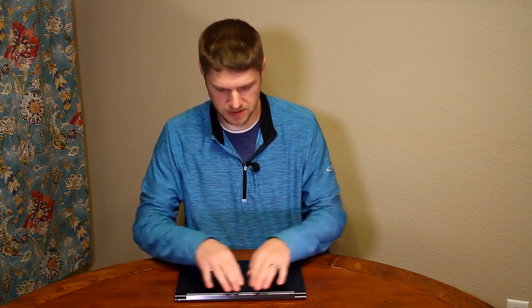But these, I'm usually running the audio pretty low at about 16 to 18 in the Windows setting level, 16 to 18% on average. And I have just as much sound as I did out of the Surface at 40%. So it's a huge difference in output quality just because there's a lot more oomph behind what's in there. So audio quality is really good.